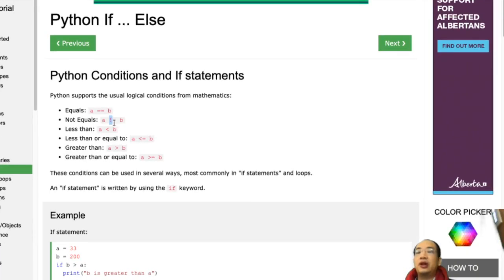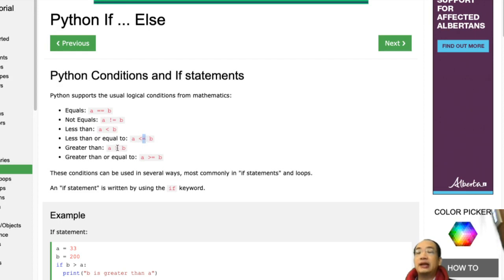do not equal. And of course, if you use less than, you use the arrow key, like the left arrow key is less than. And if you put an equal here, it's less than or equal.